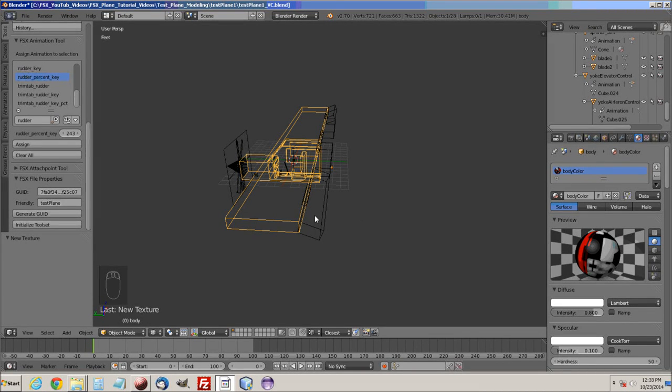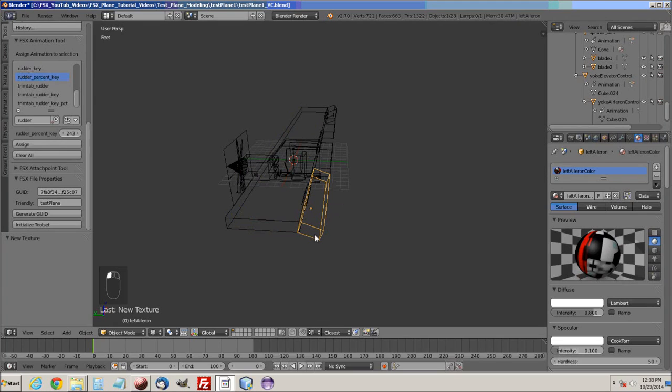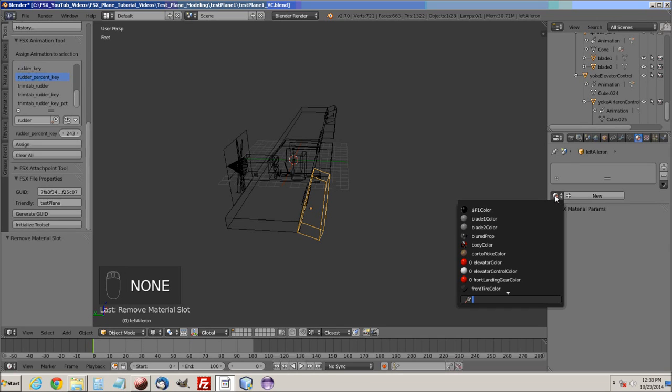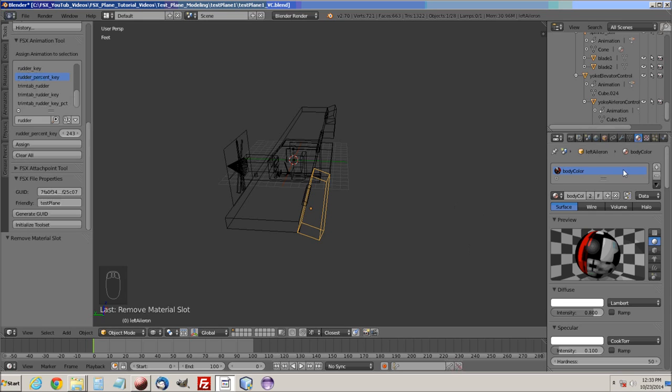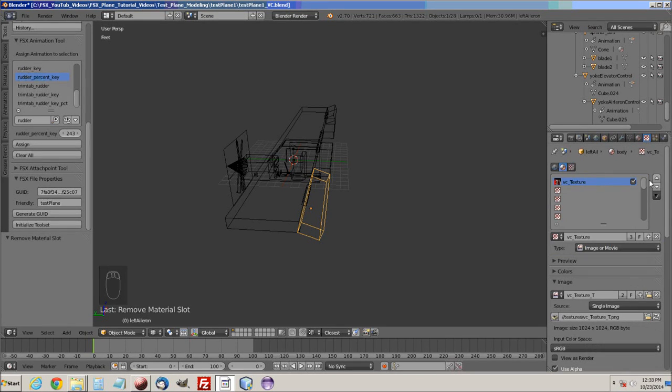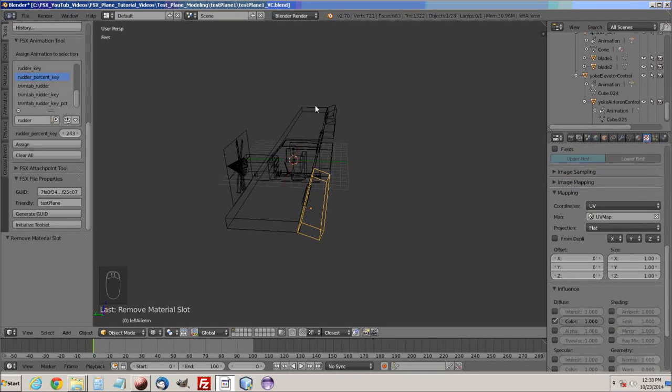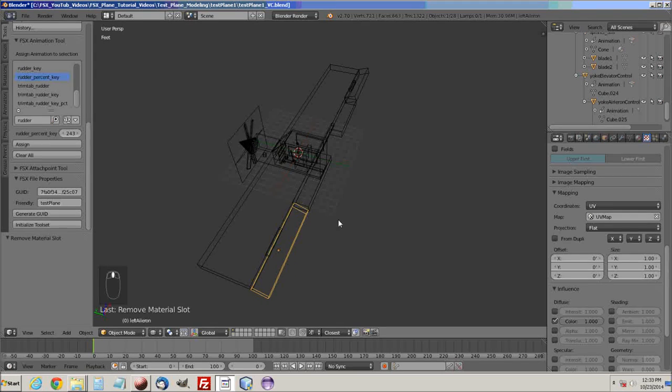So let's go ahead and go back to the aileron, left aileron. We want to delete this one completely. So delete it, hit the little material tab, and we want to choose body color, which is that one. Then go to materials. Should have the right one, and it should have all the UV mapping correctly, because we're using that same texture. We have already UV mapped everything, so we can use that one material. That's what we're trying to do in the first place, is get rid of all the different materials. So I don't know what I was thinking, sorry.